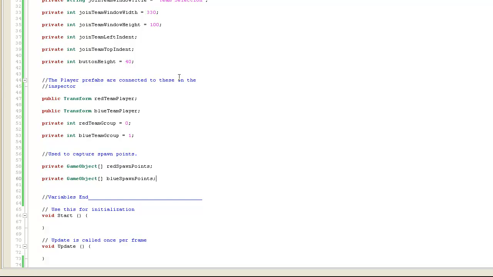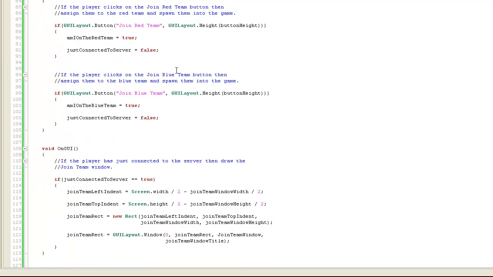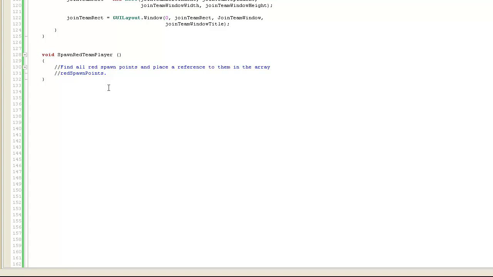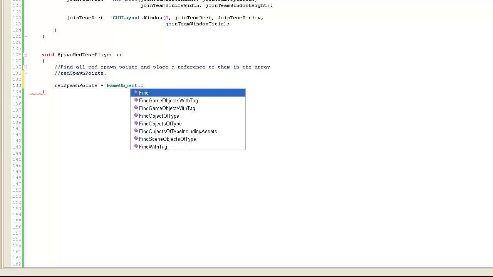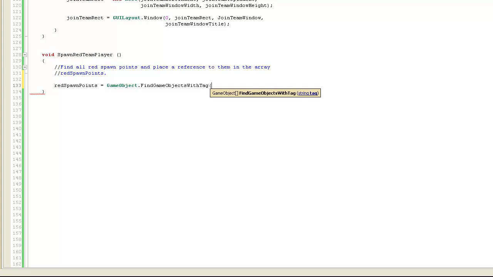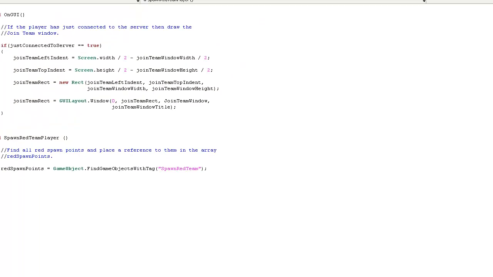We can save that and go back to writing up our spawn red team player function. So down here I'll type red spawn points is equal to game object dot find game objects with tag, and we had named that tag spawn red team, and I can just check that by going to Unity.